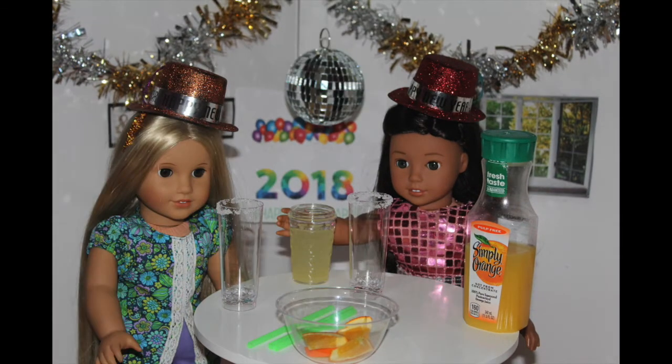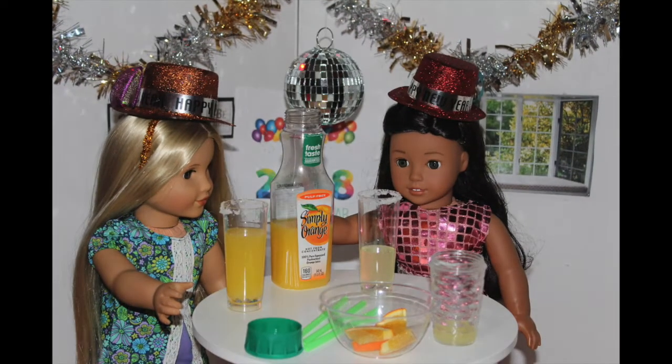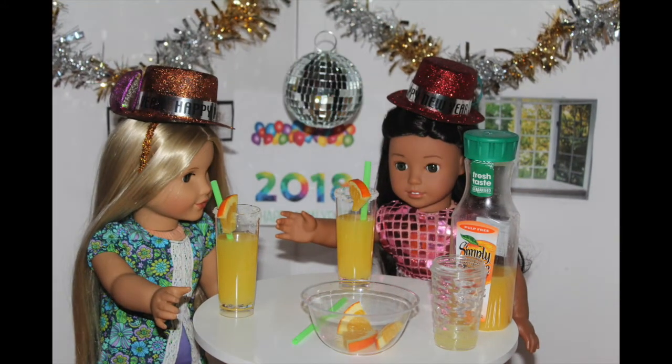So let's get started. The first step is to take your pineapple juice and pour it halfway into your cup. Then take your orange juice and pour the rest of the way into the cup. Now take your orange slices and place it onto the edge of the cup. Finally, place a straw into the cup.